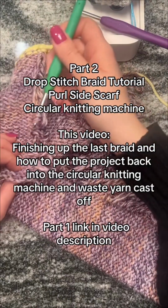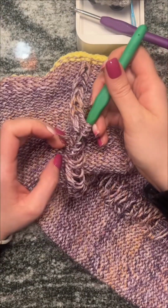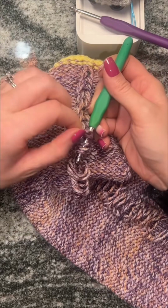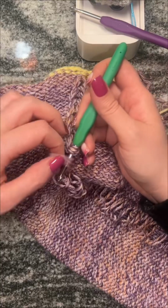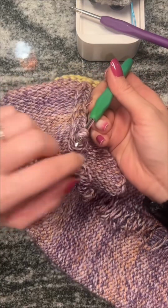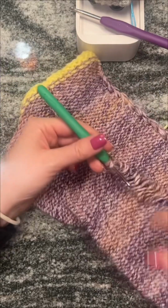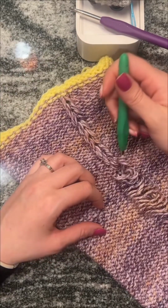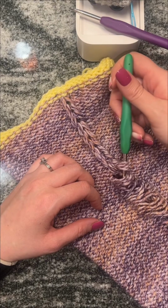You can do as many braids as you would like. For this scarf, I just did 4. I dropped the stitches at needle 1 and 2, 12 and 13, 24 and 25, and 36 and 37. But that's just how I did it to make them even, to do 4, but you can do as many braids as you would like.